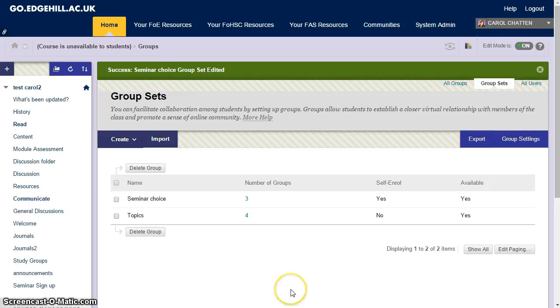So this is slightly different from adaptive release, which is another way that you might choose to apply a tool. This makes it easier to deploy a tool across all groups, and they'll all get their own copy of it.